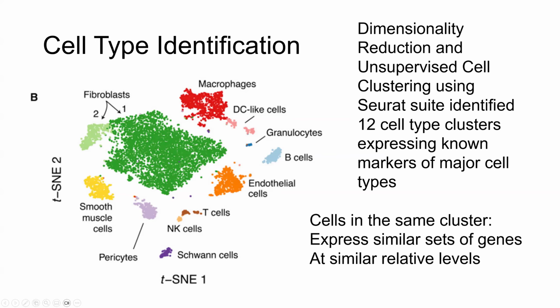What's happening here is they're getting clustering based on the X and Y axis. From that, they can identify unique cell populations, in their case in the context of cardiac tissue. For instance, they're finding dendritic cells, which, as you all know, are an inflammatory type of cell involved in that pathway, granulocytes, et cetera. The reason these are showing up as different colors is that within a cluster, they express similar sets of genes at similar relative levels. So these are being compared to the other cell expression profiles within the context of that tissue.